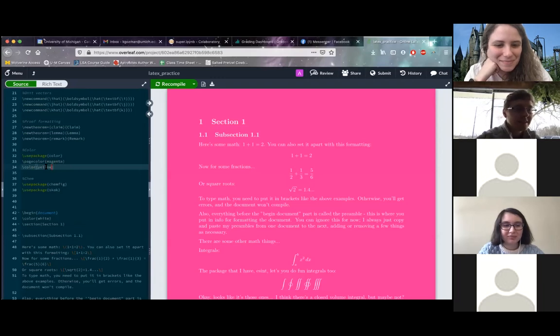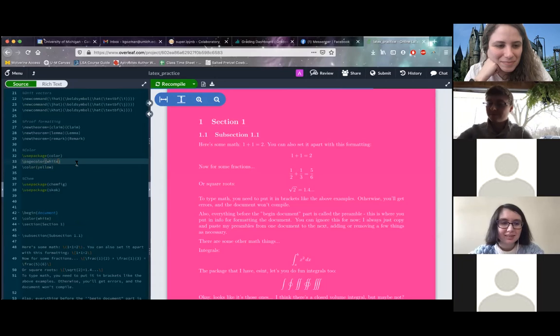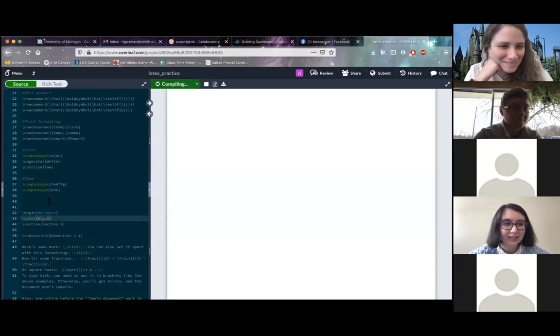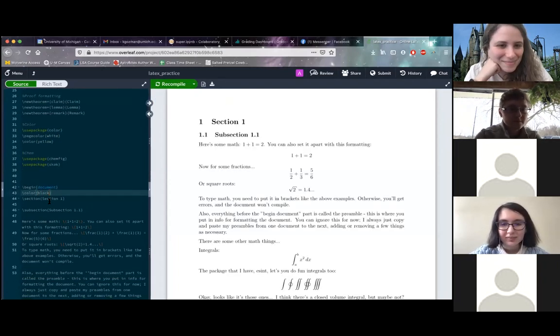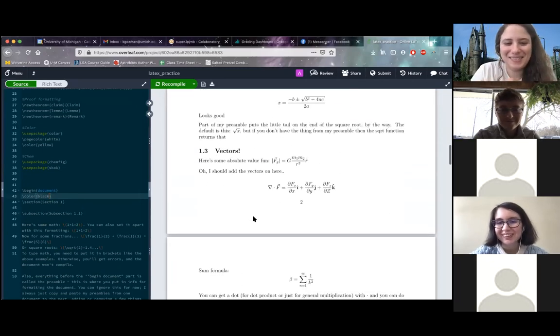I couldn't get it. But yeah, let's make this white so it's readable. Oh, now the text isn't readable. Give me like 2 seconds. Black. There we go. Okay, now it's a bit more readable for y'all.